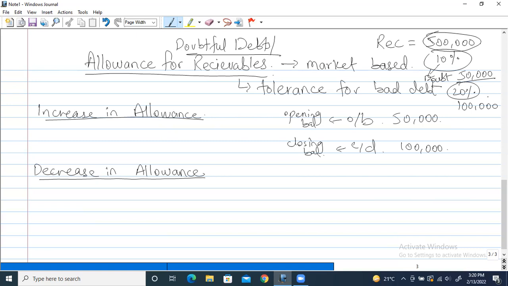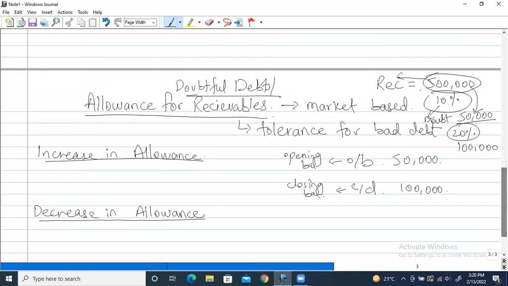So let's say the opening was 10%. So 10% of 500,000 is 50,000. That means out of 500,000, I was doubtful whether 50,000 would pay or not pay. I was very doubtful, very stressed, right? So this means that the remaining 450,000 will pay, right? This is the simple meaning of this. The remaining 450k will pay us. This is the certain thing. There is no uncertainty in the 450,000. The only uncertainty lies in this $50,000, right?